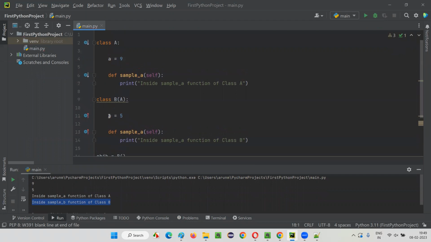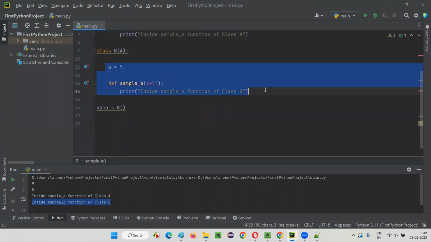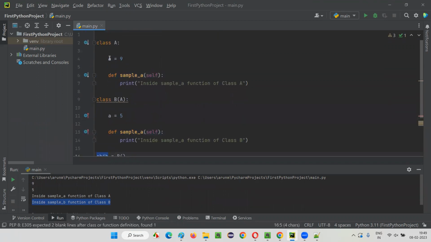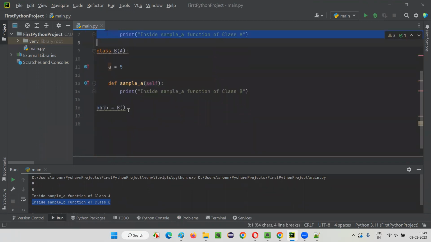Because the child class variable has the same variable name as the parent class variable, and the child class function has the same name as the parent class function, there's an ambiguity, right? Class B, which is the child class of class A, inherits the properties of class A, and also it has its own properties having the same name. Then will obj take the inherited properties or give importance to the child class specific properties? That is the question.